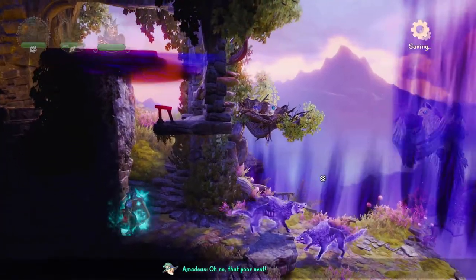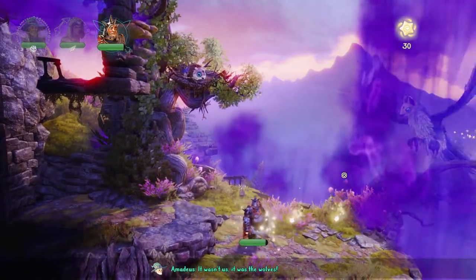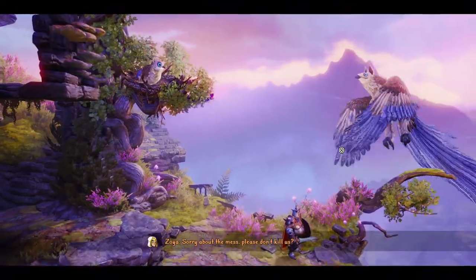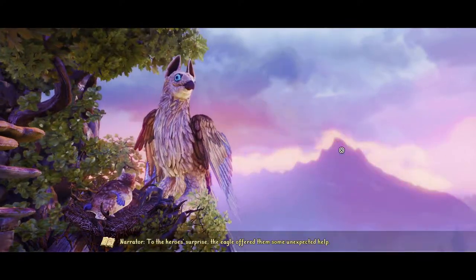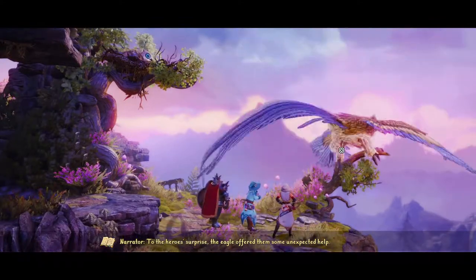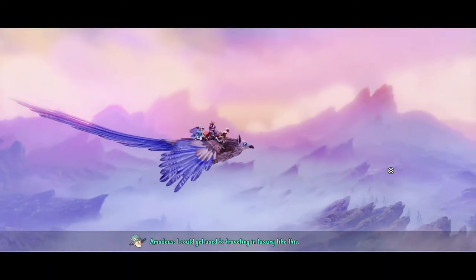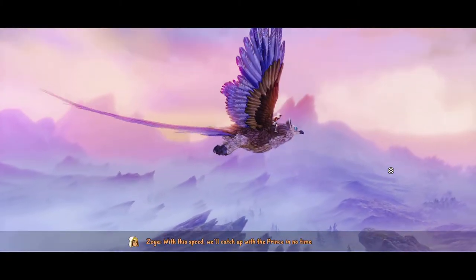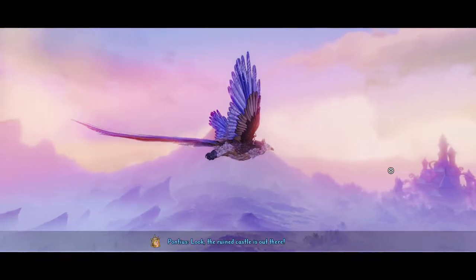Oh no, that poor nest. It wasn't us, it was the wolves. We're only here to help, Mom. Sorry about the mess. Please don't kill us. To the hero's surprise, the eagle offered them some unexpected help. I think she wants us to hop on her back. Oh, I could get used to traveling in luxury like this. With this speed, we'll catch up with the prince in no time. Look! The ruined castle is out there!